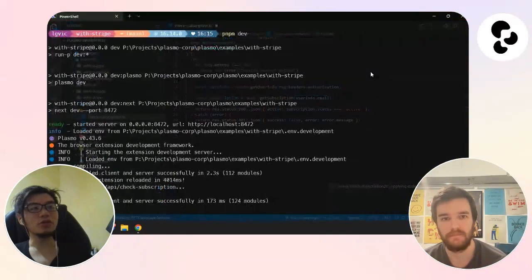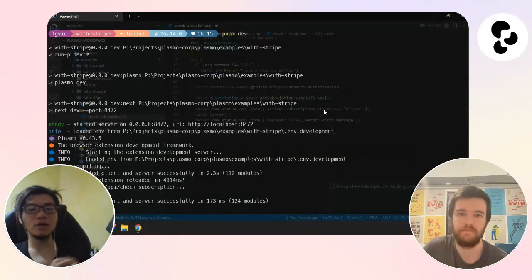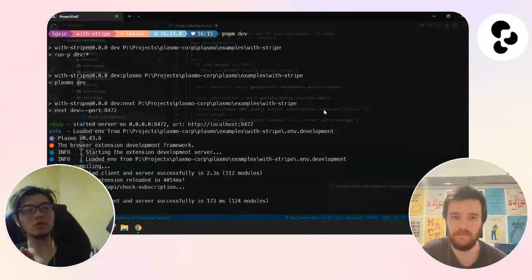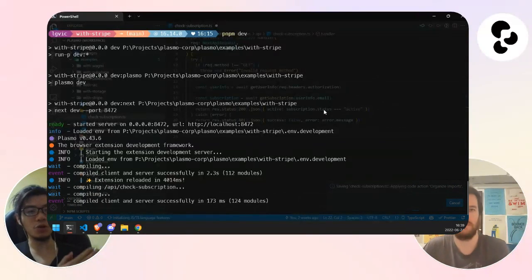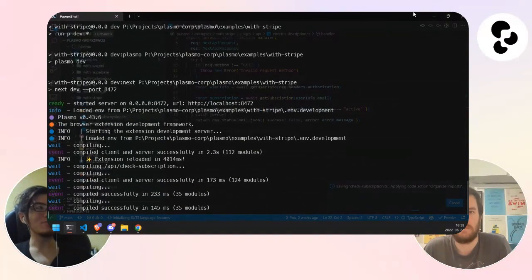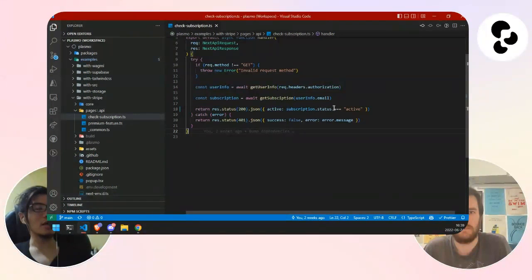So basically for the with Stripe example, you have to run two things: the extension developer server, and also a Next.js application server that serves our API. It's a very lightweight API to just check the status of a subscription.